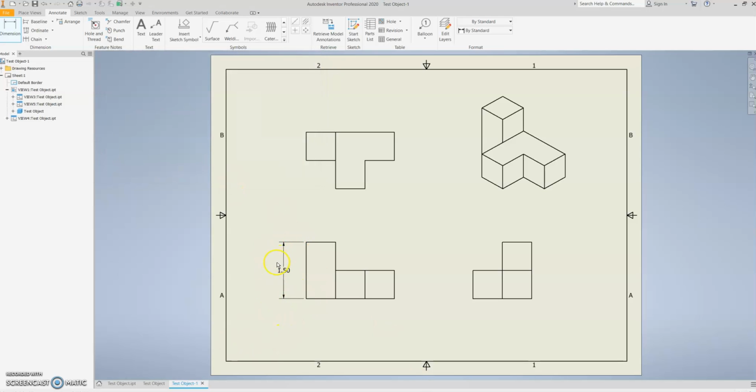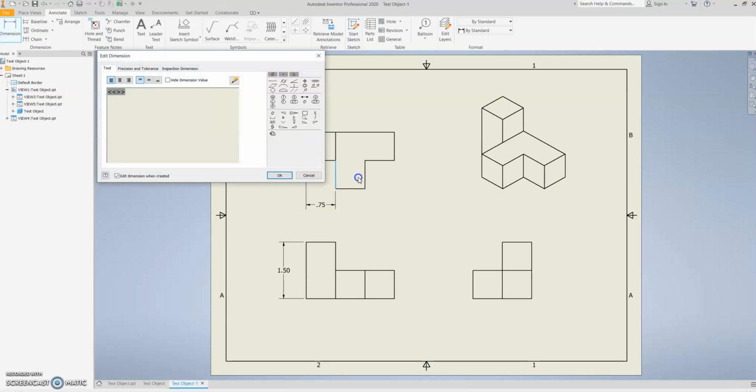So that's fine there. But if I want the distance between these two things and I'm not able to click on that line, or I'm doing something that just can't be clicked on directly, I can also go between two things. So if I click on the first line here, it'll try to dimension that. But if I click on a second line, it'll change its function. So now it's going across.